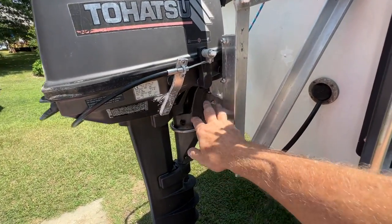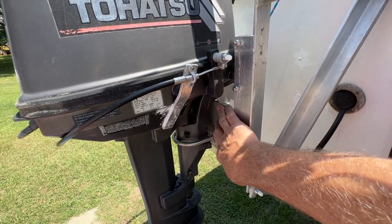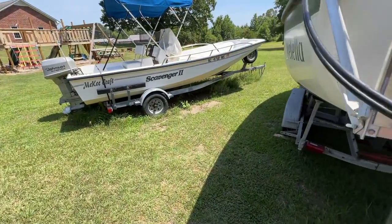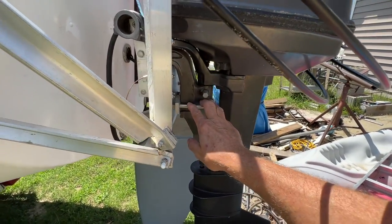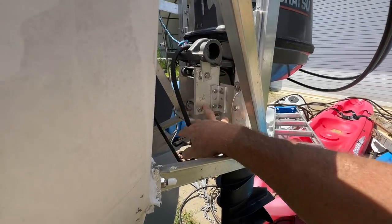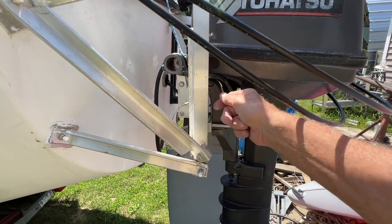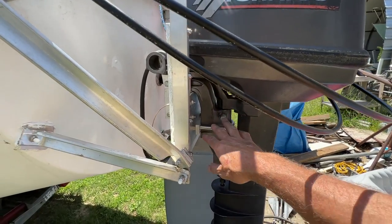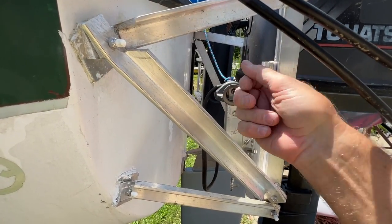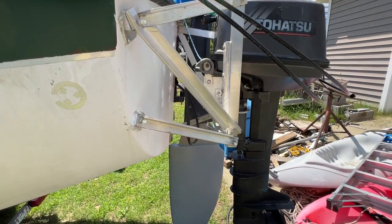But he removed all of the transom clamping bracket that's made on the engine, the bolt, you know, from the factory. All that has been removed from the motor. So I've got to disassemble all of this, and then I've got to reassemble the motor with the transom bracket, and the throttle control and all that was here, you know, the handle that was here. Hopefully I've got all the parts. He had a box full of parts. I hope they're all there. So that's what I'm fixing to get started on.